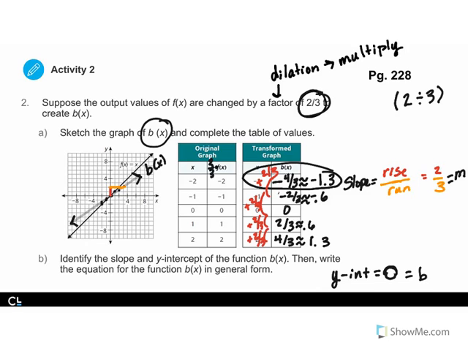This is not a great one to find because actually if you have the 0.3 here, it would be at 2, which would give you a lot more information. But that's okay. We could still find it because we drew that line in. So our equation then would be y equals, not y actually, b of x plus 0. We don't really need the plus 0, so just 2/3 x. So this was our rise of 2 and our run of 3. Go ahead and pause if you don't already have all that written down and get the rest of that written down.